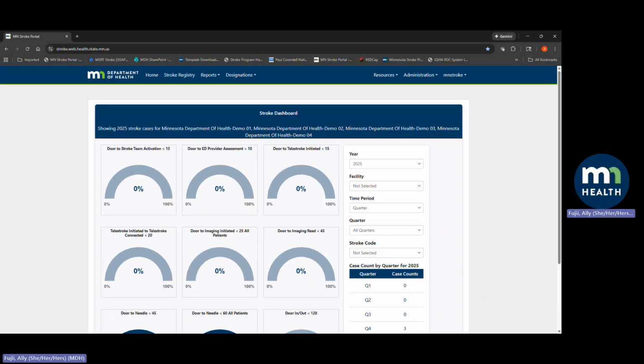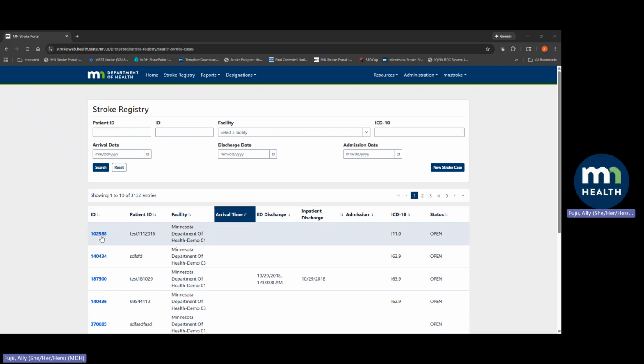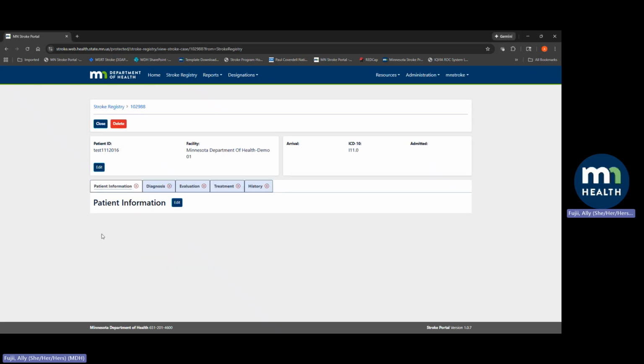The next thing we'll go over is the quick updates in the registry. So here we have a few nice additions. One is the ability to delete a case, which many of you asked for before. So if I click on the case, you'll see next to close or reopen, whatever you see there, you'll have the ability to delete.